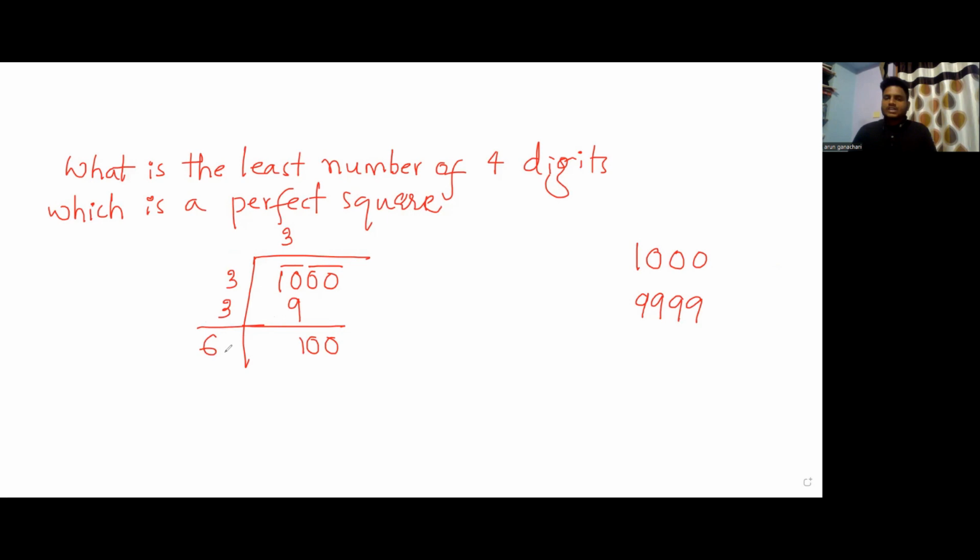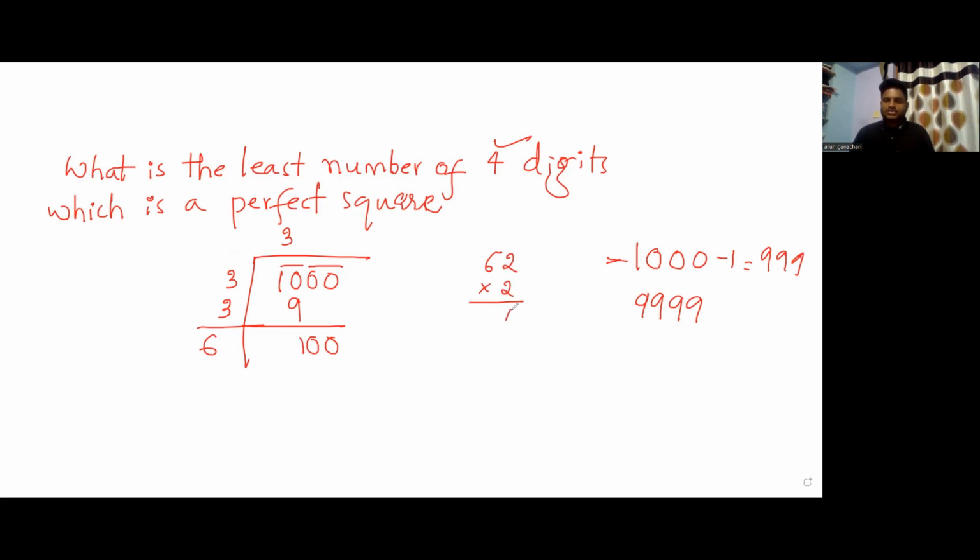So it will become what? 6. Now, if it was subtracted, the problem is if I subtract something from here, even if I subtract 1 from here, it will become 3 digits. The question is 4 digits. So I have to add. So if it was subtracted, I would have taken it as 61 ones because it would have been less than 100. But here I am going to add. So I'll select 62 twos. Instead of 61 ones, I'll select 62 twos.